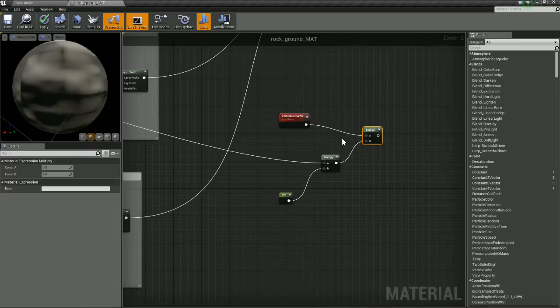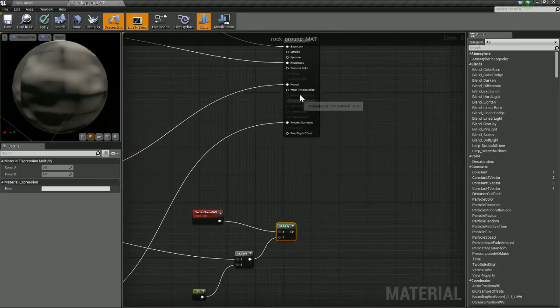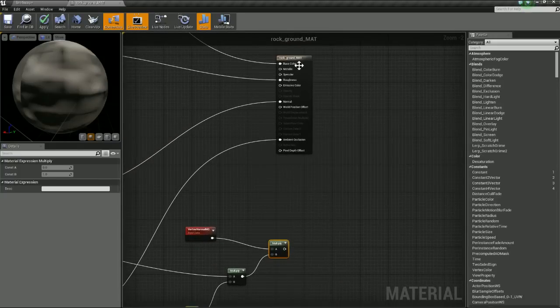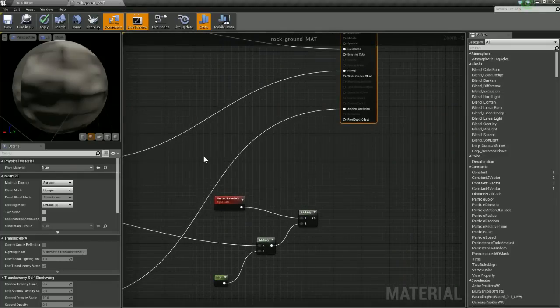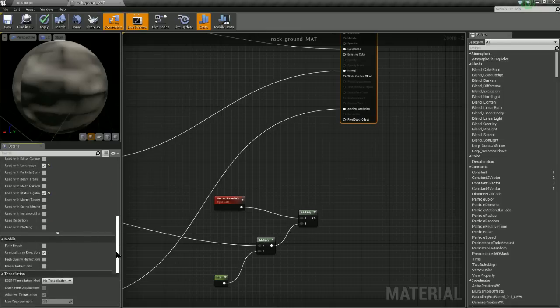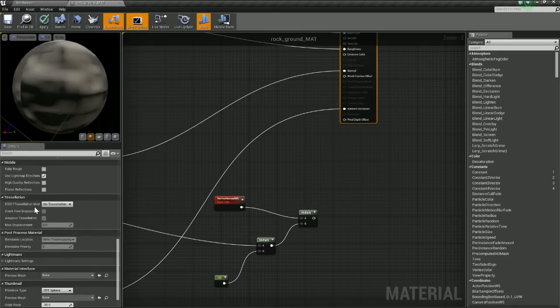All right, so this right here is actually going to go into our world displacement. Actually, instead of using position offset, I meant to say displacement. That's what we're going to be working with. It's grayed out right now. So with that material selected, I need to scroll down to where I have some tessellation, and I need to enable tessellation on this. And let me set this to flat tessellation.